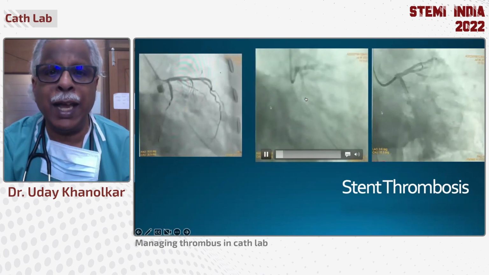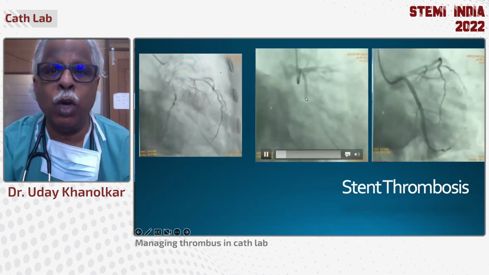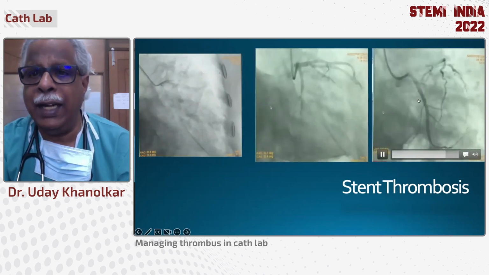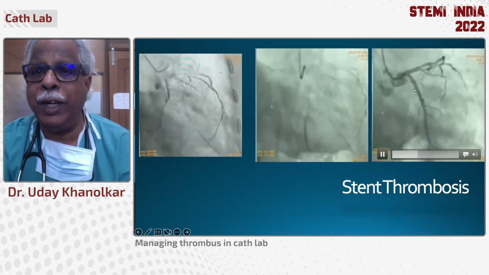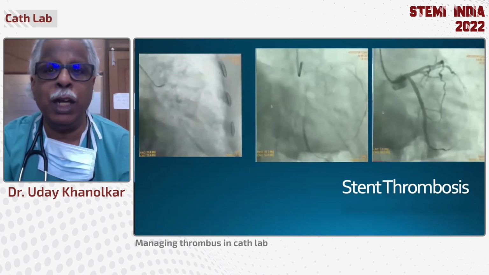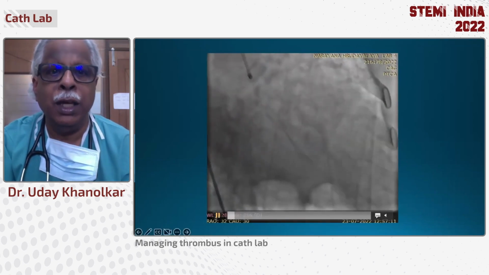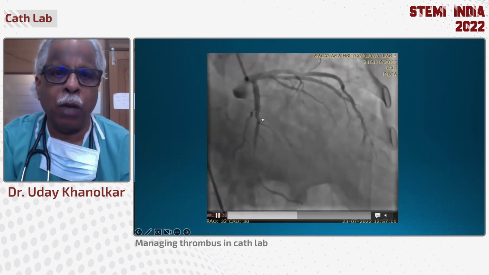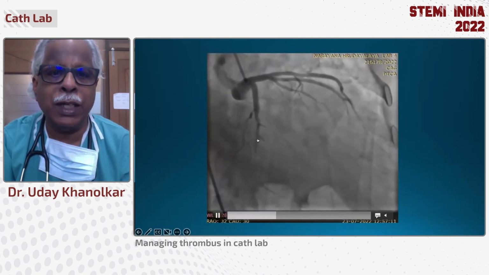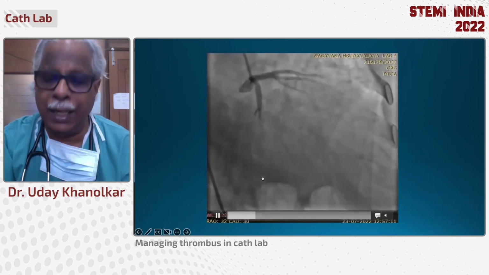So this patient has developed this thrombus because the anticoagulation was inadequately controlled. Instead of taking care of the anticoagulation, the operator preferred to put one more stent here. However, it has not helped in this particular patient. Three weeks down the line, the patient presented to us, and we see that the thrombus is well organized, the vessel is very thin, and this vessel is still diseased, giving rise to ischemia in this particular territory.